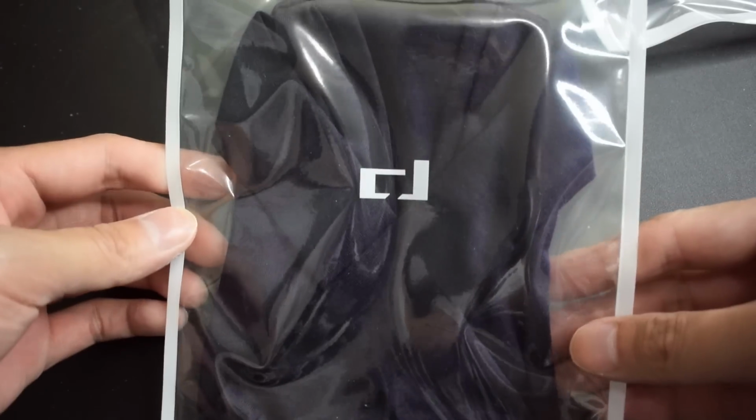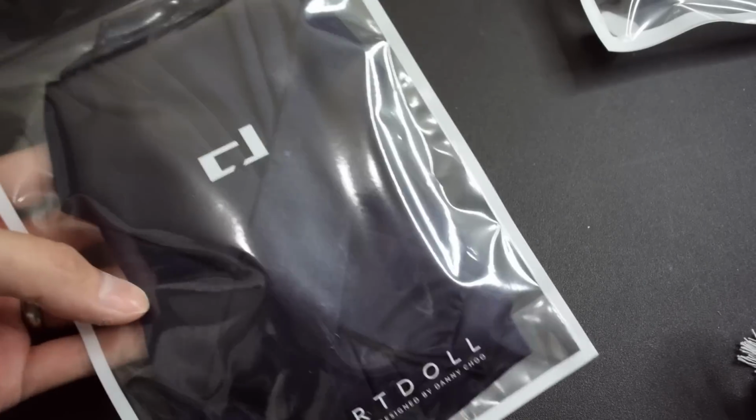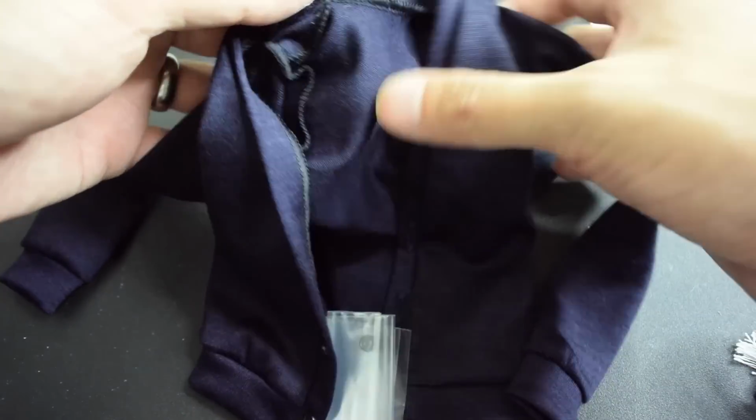Let's go to the next piece. Here is Mika's navy blue sweater. Very, very nice. Let's actually take it out of the bag. Ooh. All right, so this is the sweater out of the bag. It feels really silky soft. It's a really nice material.